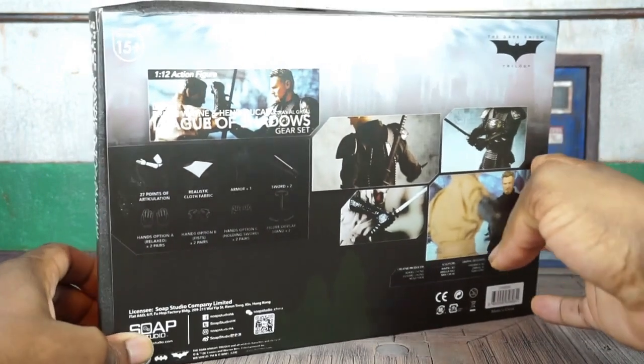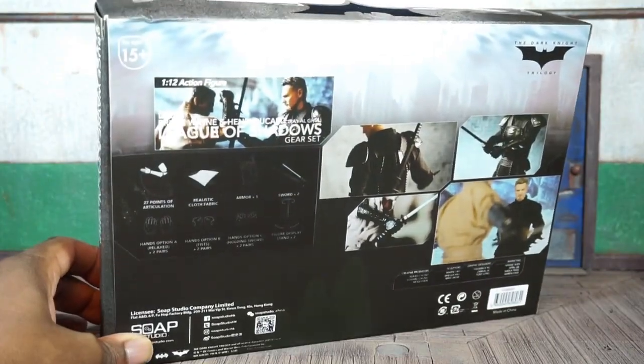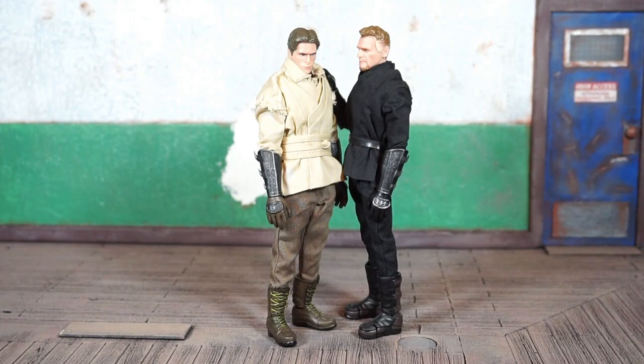And a quick look at the back of the box. All right, let's get these guys open. All right, so I'm looking at Bruce Wayne and Ras al Ghul from Soap Studios. This is from the Dark Knight Trilogy. This is the two of them in their League of Shadows gear.